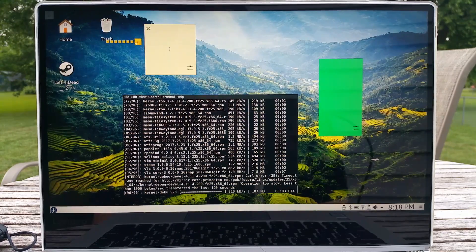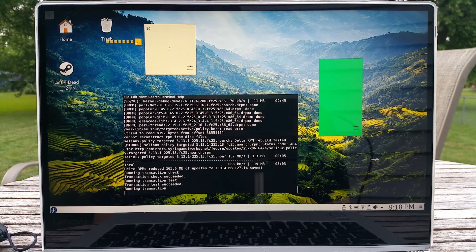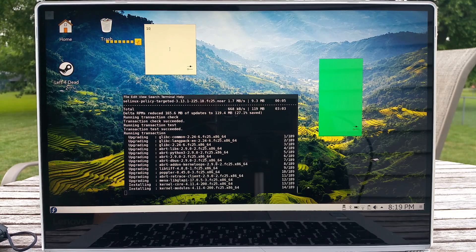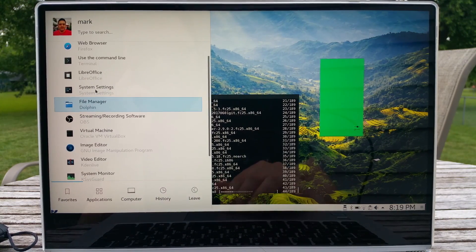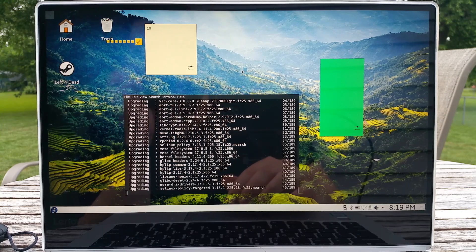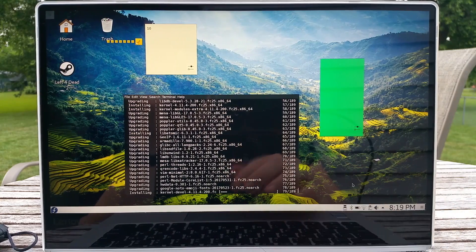If the update doesn't fix it, I'll blow it away. I've already backed this system up — I used a portable hard drive and backed up my entire user folder, so I have nothing to lose. I can blast it and reinstall Linux and get back in business quickly. It could be a combination of software I have installed. I'd rather not reinstall because I have a lot of stuff set up the way I like it, but if I have to, I do. I'm hoping this update will make right what's been wrong.